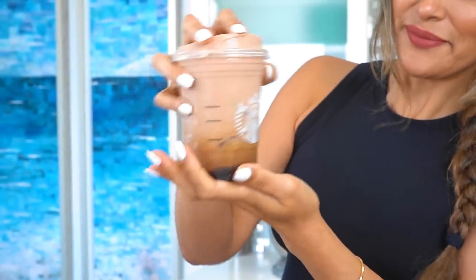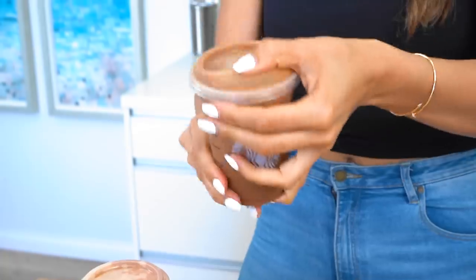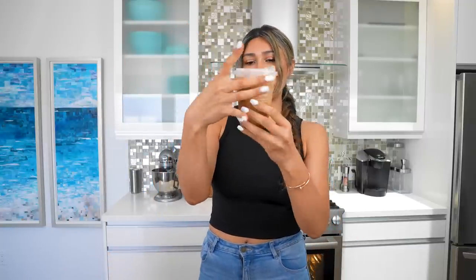We have our regular version and our dairy-free version, and now we're going to go ahead and shake. We got some Starbucks cups this morning when we went to pick up the original, and we're going to do a comparison. This is the regular Starbucks dupe, of course without all the sugar and carbs. Let's go ahead and shake up our dairy-free — this is giving me like chocolate mocha vibes. Here we have our dairy-free version of the chocolate cream cold foam, our regular version, and the Starbucks cup that we ordered this morning.